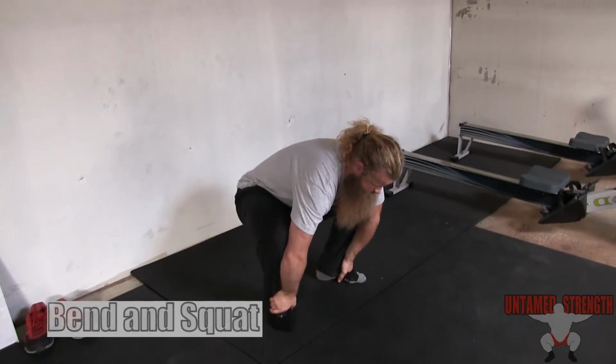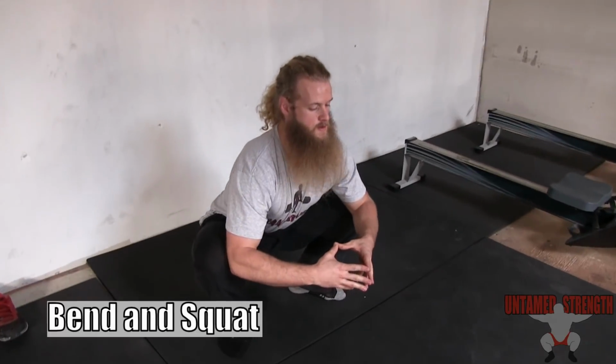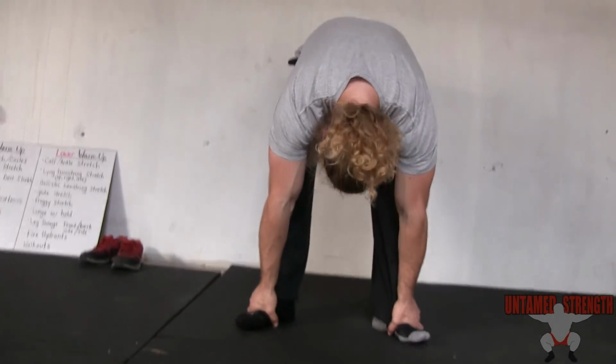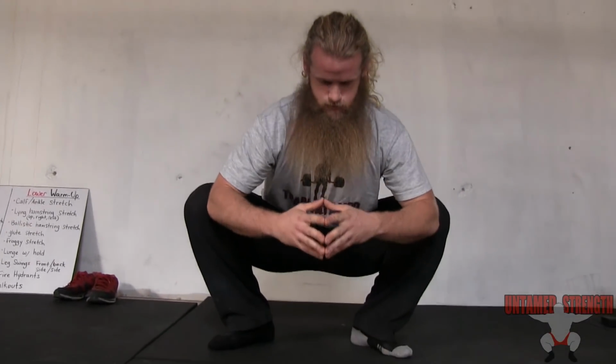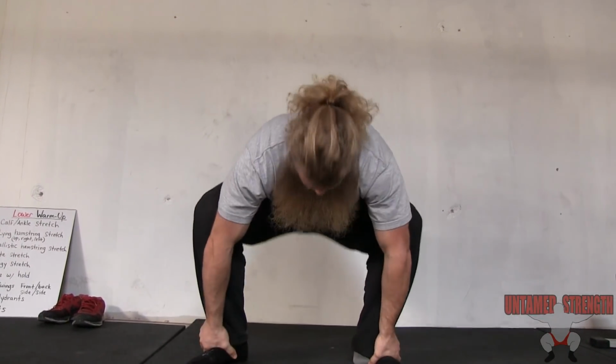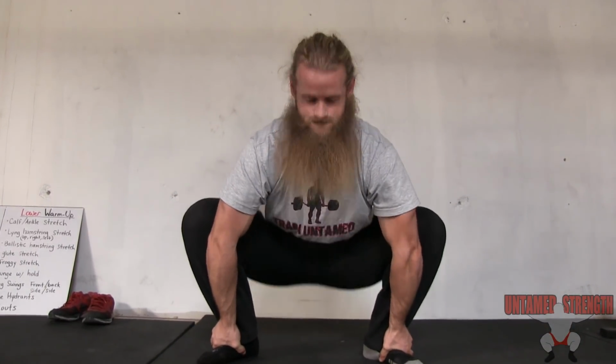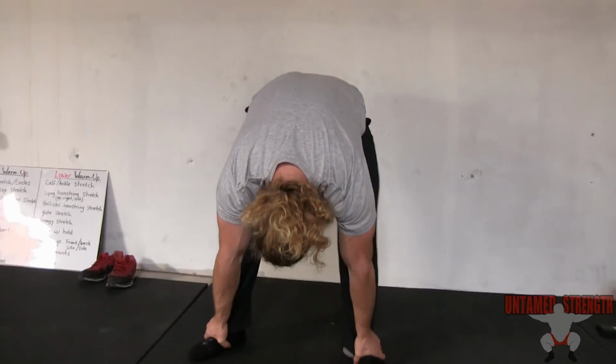All right, some more bending over, more squatting. So squatting, really trying to push my elbows against the inside of my knees and push my knees out, really loosen up my hips. I really just bounce around, try to get comfortable in that squat position. So when I come up, I round my back over, and then when I get back down in squat position, I try to extend and get into a good squat position.